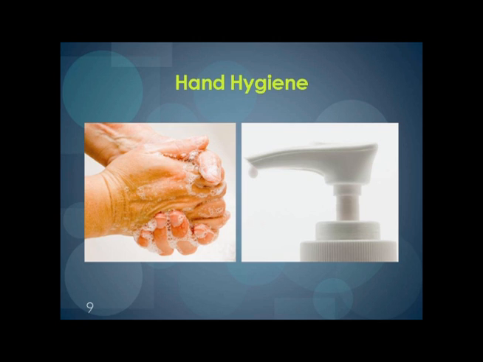Hand hygiene can be done by washing your hands with soap and water for at least 15 seconds, or by using alcohol-based hand rub applied for at least 15 seconds to cover your hands. If the hands are not visibly soiled, then an alcohol-based hand rub is the preferred method for decontaminating your hands. If they are visibly soiled, washing with soap and running water must be done. This should be done before and after oral care is complete with each and every individual and in between residents. If your hands are exposed to bodily fluids such as saliva, wash your hands immediately after exposure.